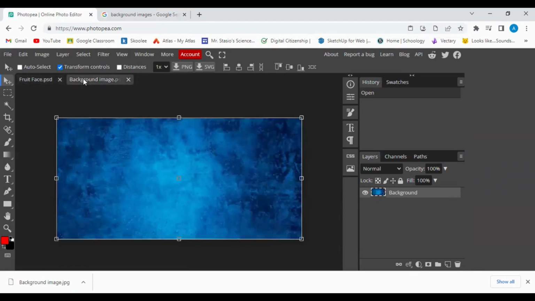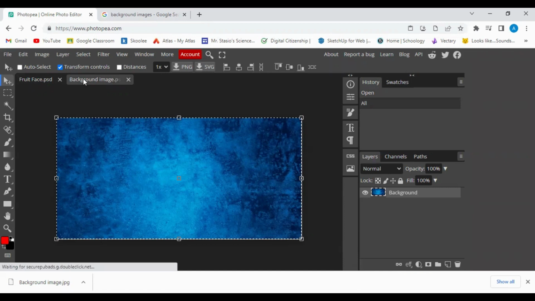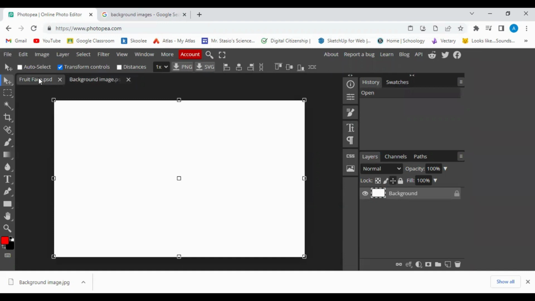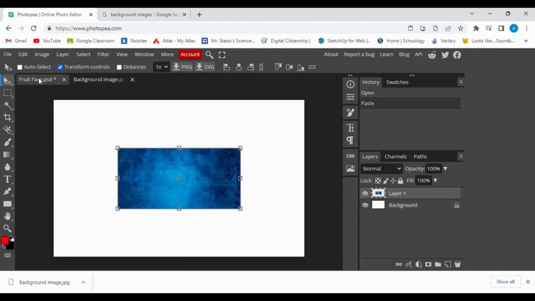So to copy any image, you have to select it. I want to select the whole image, then I have to do Command A if you are on a MacBook system or Control A if you are on a Windows system. So I will press Ctrl A to select the entire image, and to copy it we will press Ctrl C or Command C, and then I want to paste this image in this document. So we have to do Ctrl V or Command V to paste.